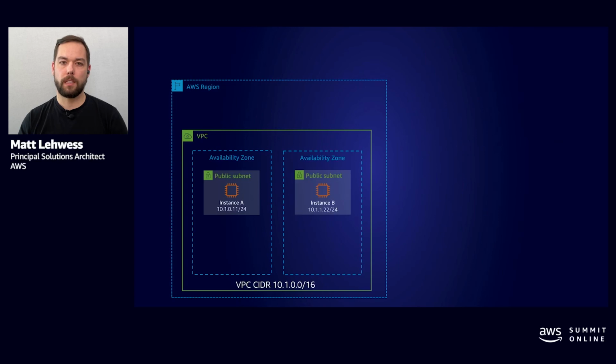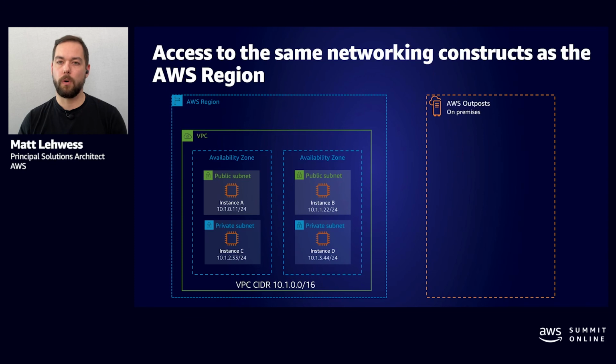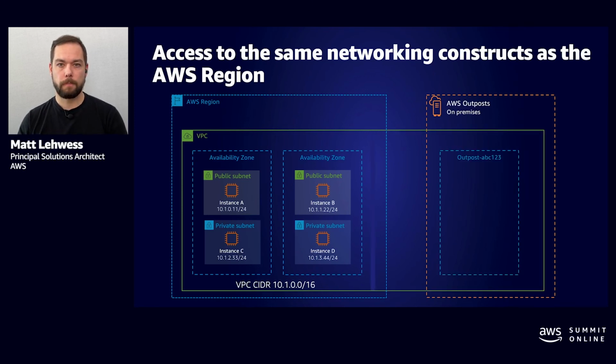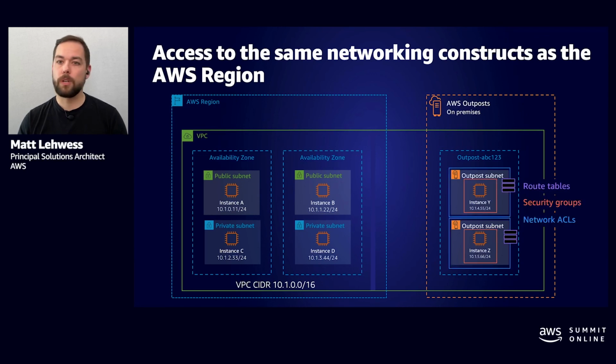And so if we look at what the architecture looks like here, we've essentially got the region constructs on the left like we did before. We've got the outposts on the right. We're extending the VPC to the outpost. And so we now build outpost subnets on premises within your location. And we've got instance Y and instance Z here. We have route tables, security groups, network ACLs. All of those VPC functions that you use in the region can be used in the outpost as well. And this is immensely powerful. So you can basically build your own or extend your availability zone down to your own data center and use those same API calls. They're a little bit different in some cases, but the same API calls and IP addressing and that sort of thing.